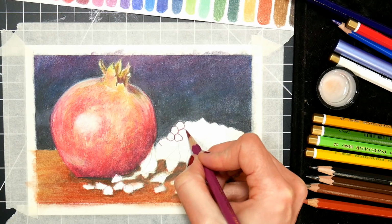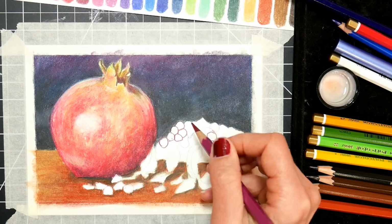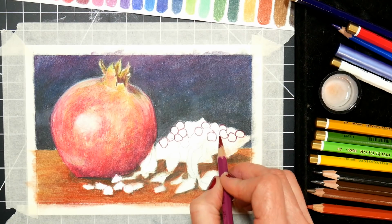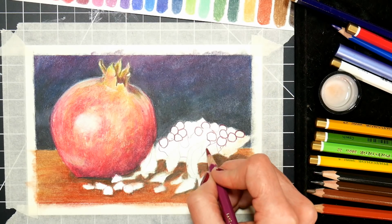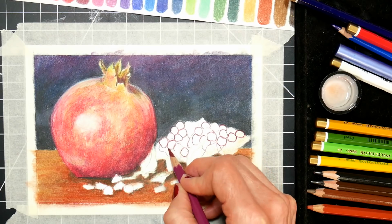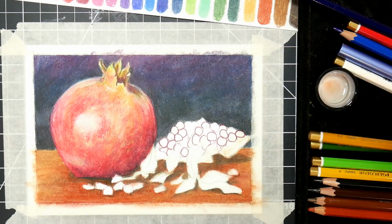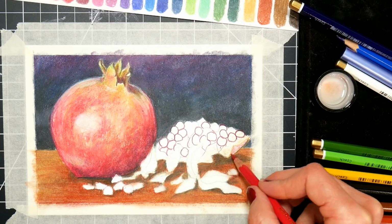Now here I am defining the seeds on the cut piece of pomegranate, and I just kind of sketched this in by looking at a photo. I'll try to remember to link that photo down below in the video description. I believe it was from Pexels, and I'm just sketching in the seeds, and I'm leaving some of the areas plain, which would be the membranes between the seeds. And again, using the electric eraser to go in and clean up areas.